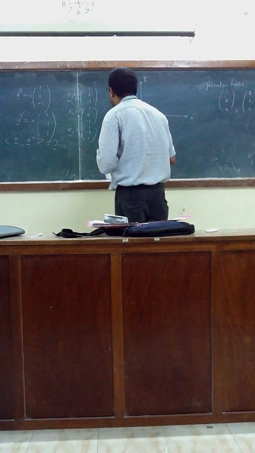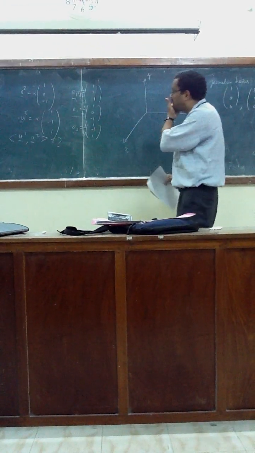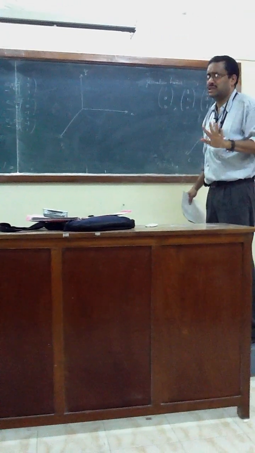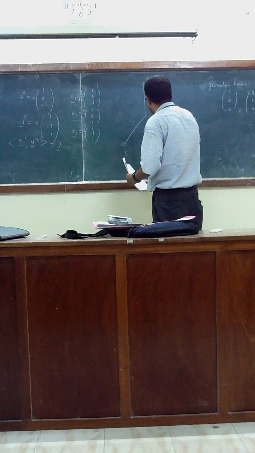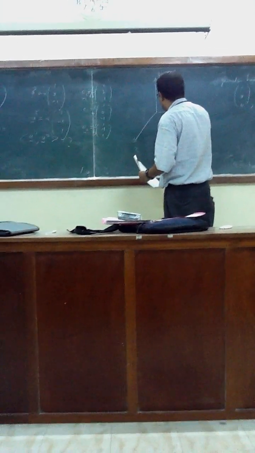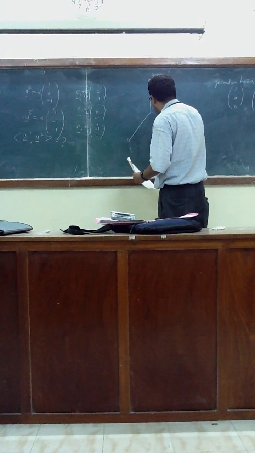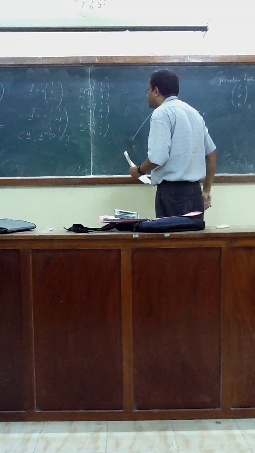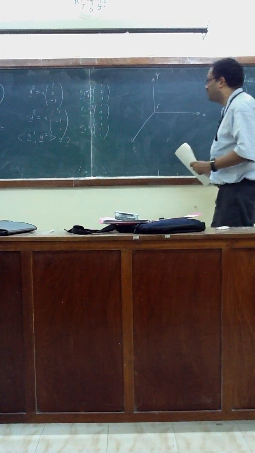E1 vector, if you see, it is 1 by root 6. Root 6 is how much? It will be roughly 2 point something. Okay. So it is roughly around 0.5. Double is here, and then something here. So this is my first eigenvector, E1. Second eigenvector, it is 1 by root 2, is roughly 1.414, right?